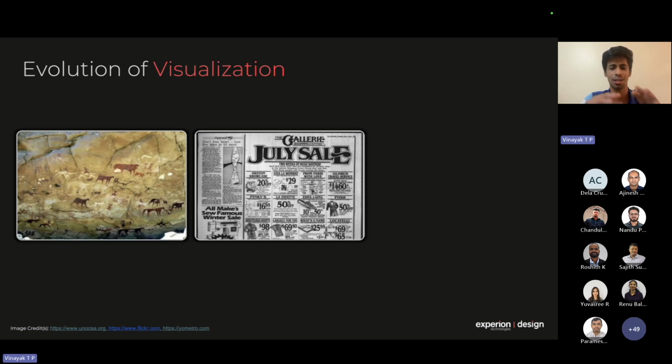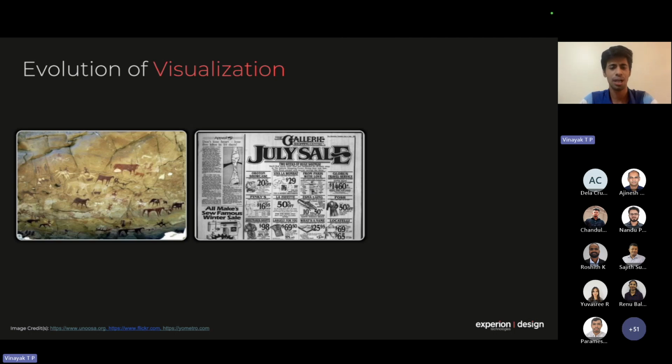Where the hierarchy of information is so prominent and where the data are grouped and put into different sections, with headlines being the more focused one so that the users can just read the headlines and decide whether they need to read the in-depth details of it.